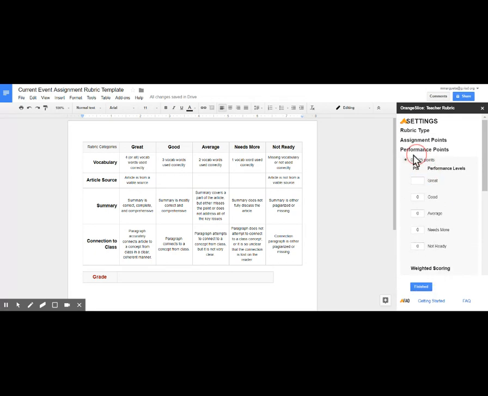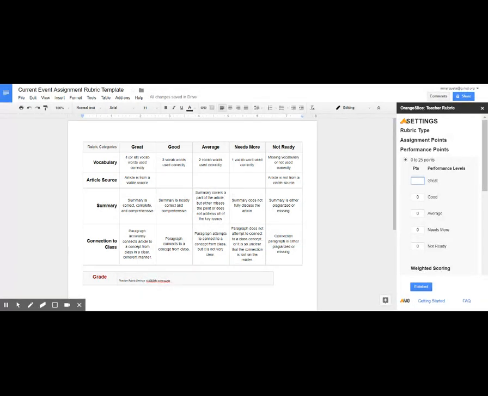And then notice how performance points, it says 0 to 25. So this is really important. And this is one of the points where I still got confused up until recently. So in other words, this is where you put it in descending order. So if they get all great, there's 4 categories here. That's why it says 25. The more categories you have, the less each one is going to be worth. So I have 4, so 25, 25, 25, 25. That adds up to 100. Because again, my total points for this assignment is 100 points.